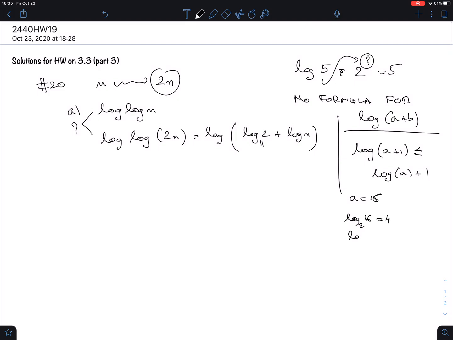Now what is the log 2 of 17? I'll do it for you on my calculator. I'm not showing how I do this; I hope everybody knows how to calculate. Oh, my calculator has a log 2. Some calculators might not have that, which is a bit of a nuisance, but then you have to convert it to a natural logarithm. So this is 4.08. In other words, I'm claiming it's less than 5. That's clearly the case, right?